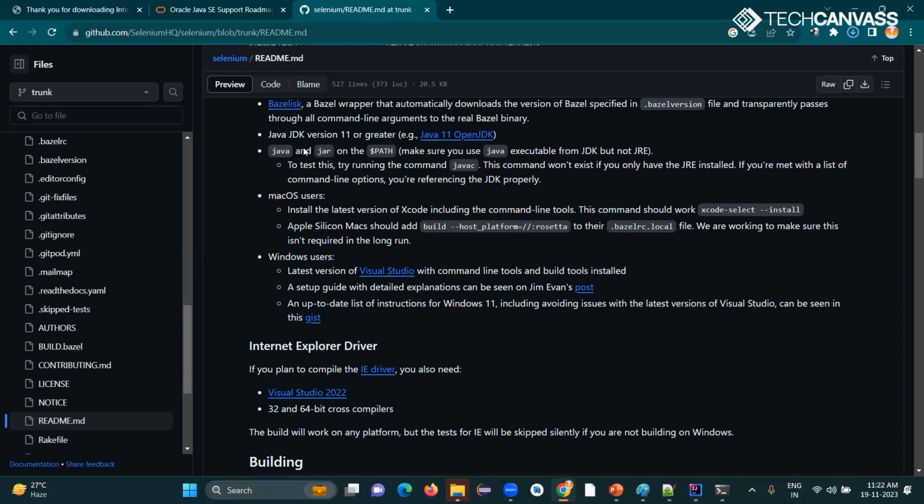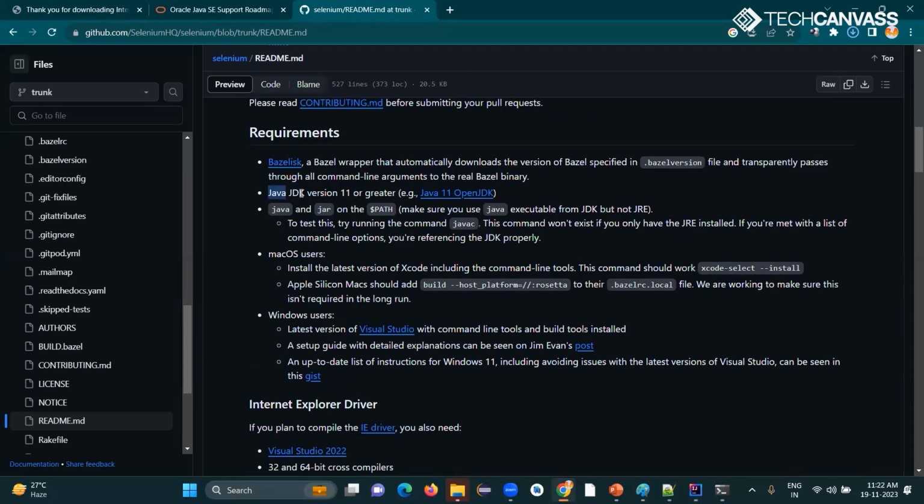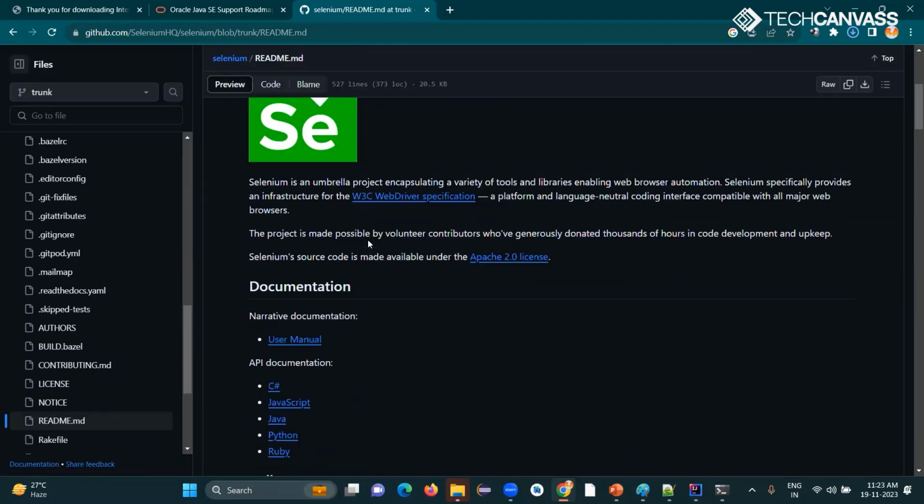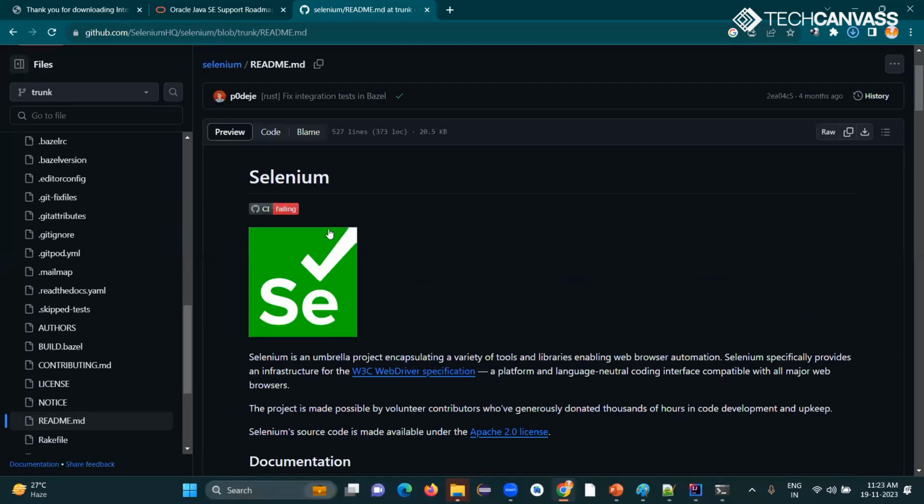Here I get an idea of which version of the Java JDK Selenium supports. It says Java JDK version 11 or greater. So if I want to work with Selenium, this is the recommended version from their side for Selenium version 4.15, which is the current version.